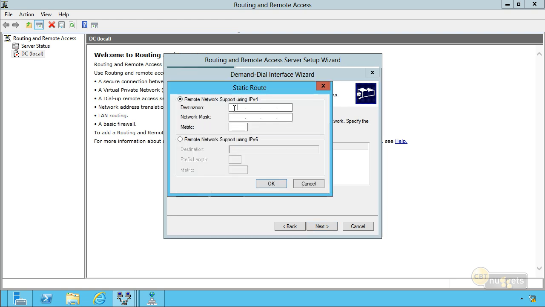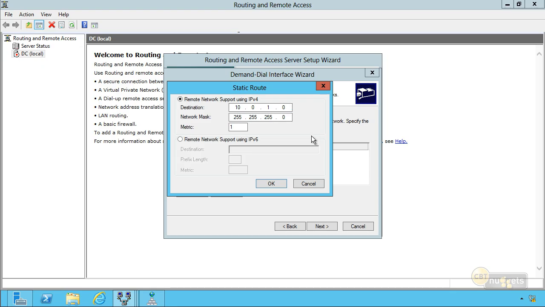So on the destination, we're going to say the destination network uses 10.0.1. whatever. I can just put a 0 here because I'm going to give it a network mask that tells it which bits of this actually matter. And I'm going to say that this has a metric of 1, meaning because this is the only way to get there, I don't need to worry about the cost. But if there are multiple routes to get to a network, then IP will tend to choose the lowest cost based on this metric.